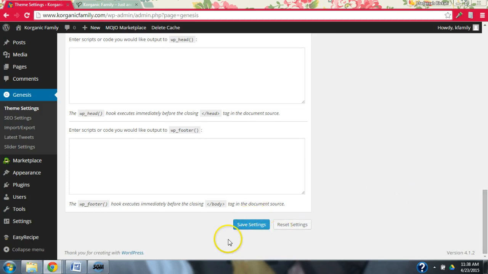Most of it's preset, but I guess because they're constantly updating it and constantly changing things, it is important to check no matter what theme you have, to go in and make sure that you have things set how the designer intended for the theme to work, until you better know what you're doing, and maybe then you can change things if you understand what you're changing. But ideally, to start with, I would definitely go with whatever the designer recommends.